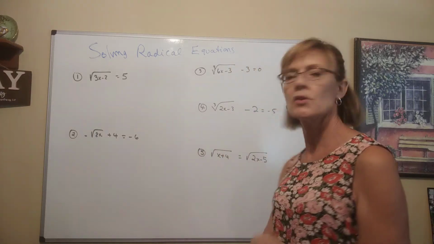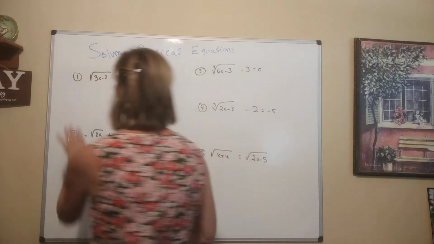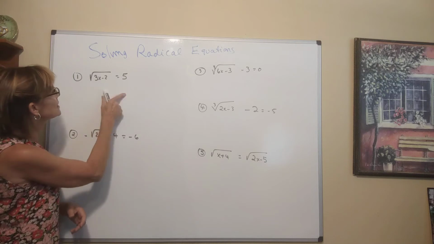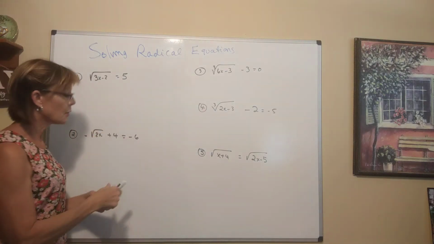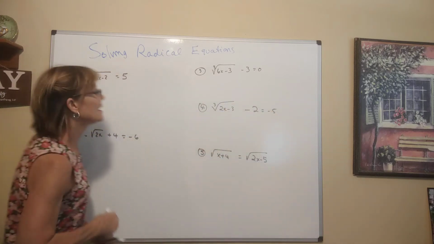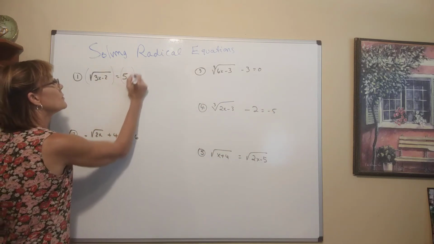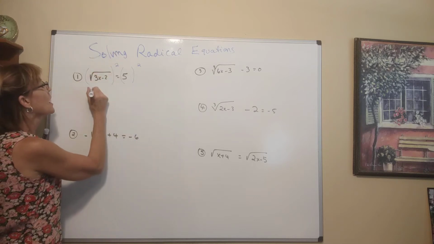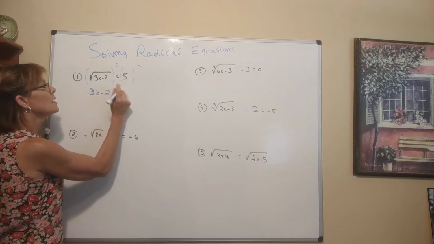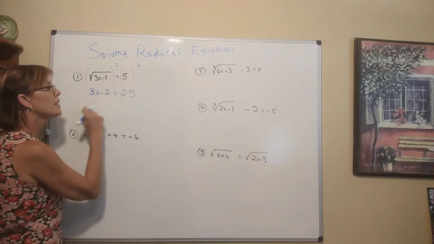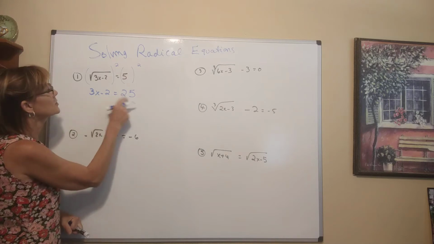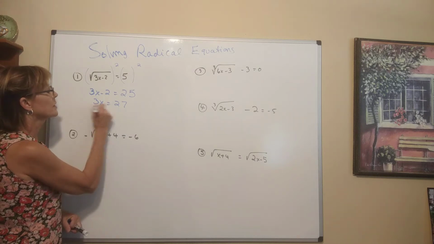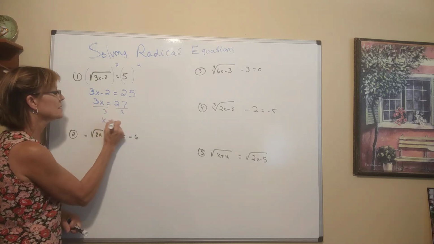So here's a few examples of solving radical equations. Right here, we could solve this. Number 1, isolate the radical expression. It is isolated. Step number 2, raise both sides to the power of the index. The index is understood to be 2, so I'm going to square both sides. The square root of something squared, those cancel each other out. I'm left with just 3x minus 2 is equal to 5 squared, which is 25. Now I simply solve for x. I'm going to add 2 to both sides. I'm going to divide both sides by 3 to solve for x, and I get x is 9.